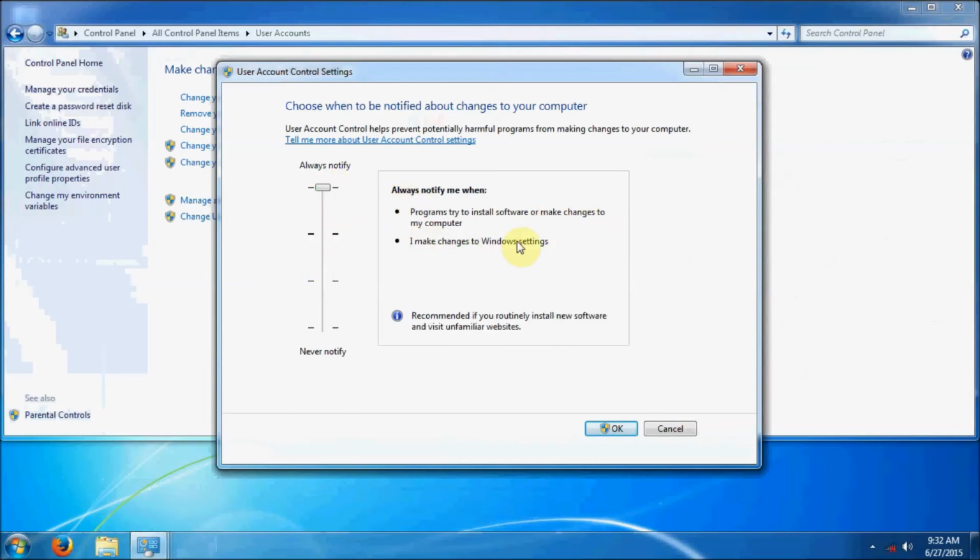you the most often. And it sets it up to a point where anytime you make changes to a Windows setting, it'll ask you for a notification. And anytime you go to install software and make changes to the computer, it'll notify you. And so I'm going to set that to the highest setting. And you'll notice this pops up. This is the prompt that I'm referring to.